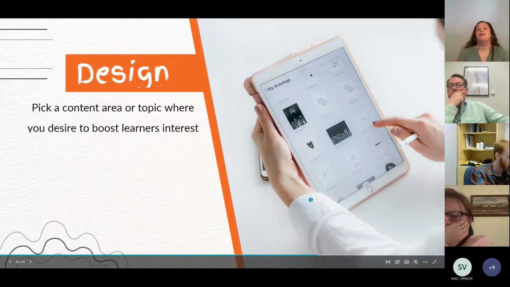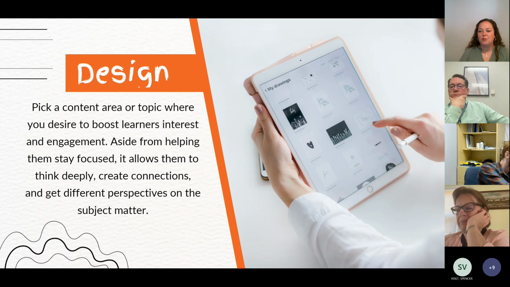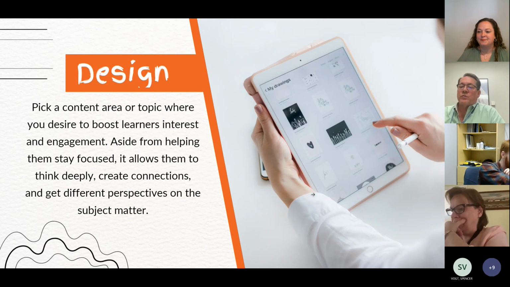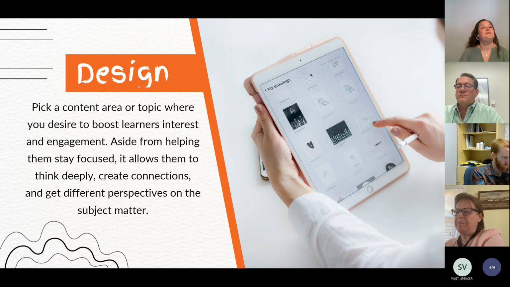So before I navigate further and talk about design, Mark, did you have something to add about Whiteboard, or one of those other applications? Yeah, I was just going to pause for a second. Whiteboard's kind of back. Those of you that tried it before and it wasn't working, Microsoft has sorted out some things. The hospital sorted out some things. So Whiteboard seems to be working again. But I also wanted to pause and see, were there any questions along those lines? Yeah, same thing. That's why I was at.